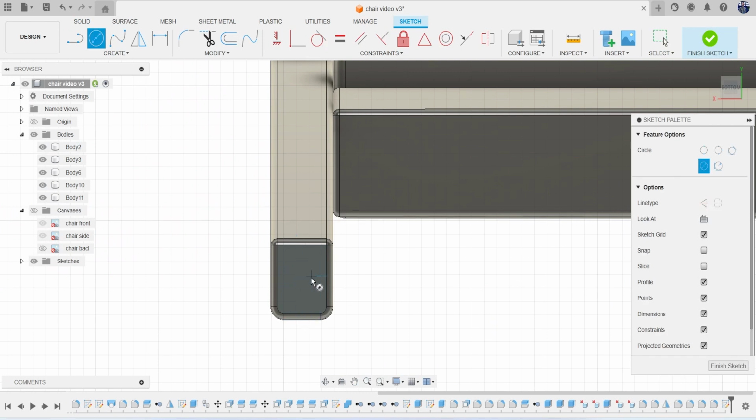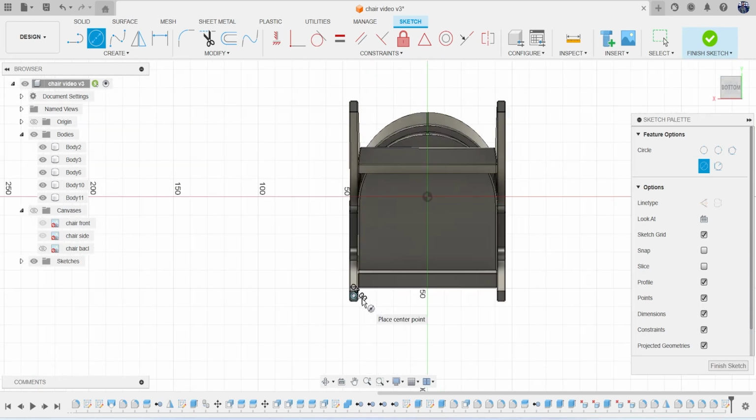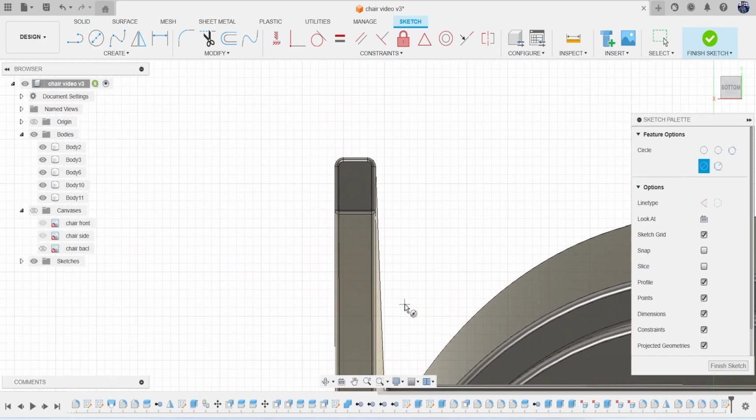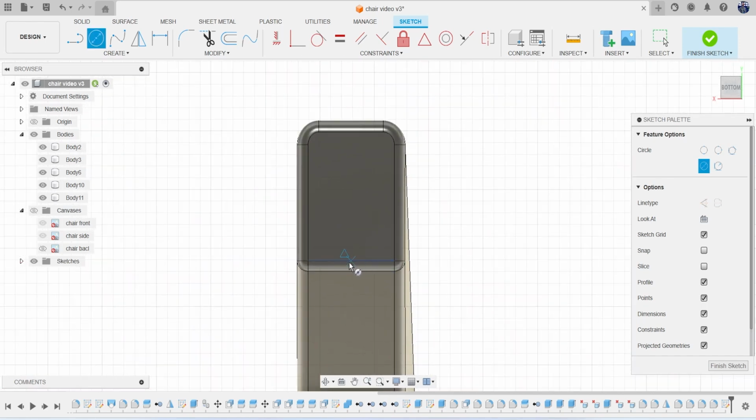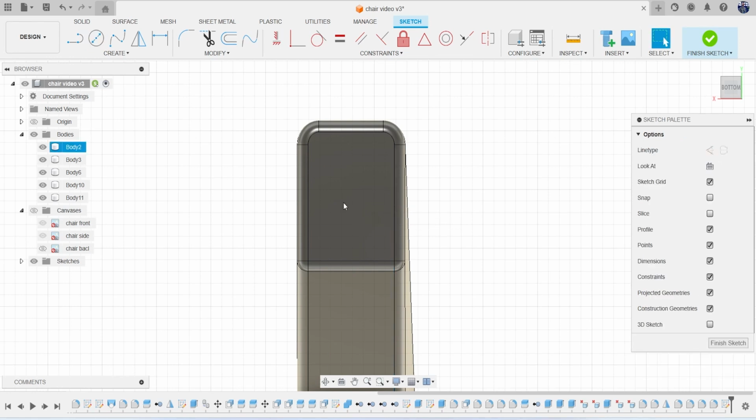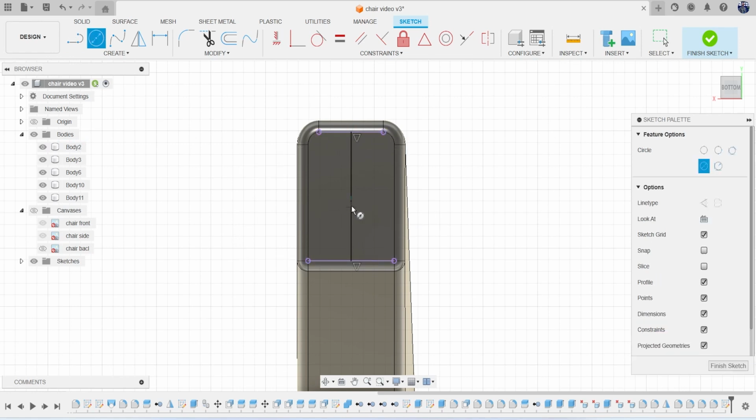Make sure I'm coming to the middle. I'll do, what, 3? And the middle. Let's hover over. That's the middle there. Circle. And do 3.